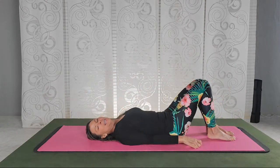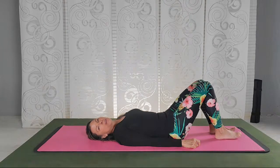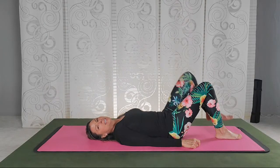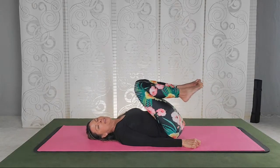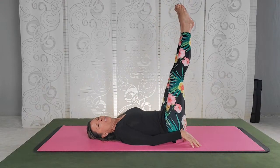Another favorite of mine is anything where I take the legs over the head. It's really great for flexibility and strength in the low back and the lumbar. Take your knee in and then the other knee. Never both at the same time. Lift the legs, inhale, and then over they go.